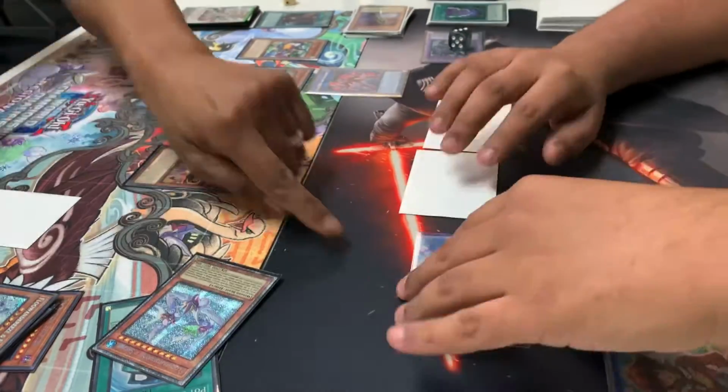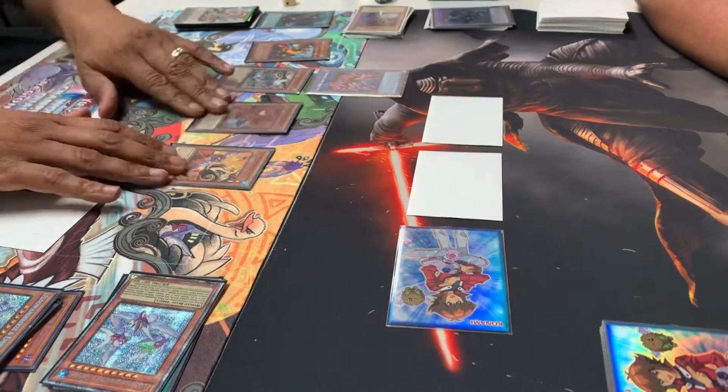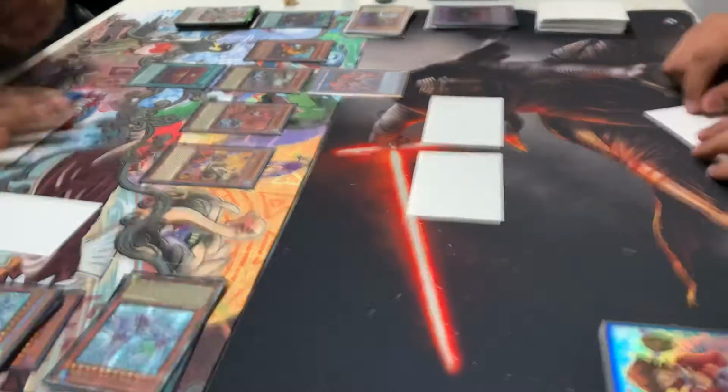There's a lot of things going on around here, guys, so I'm actually keeping up with it as this recording is going. So, yeah, as you can see, he's trying to go off here, so he does get rid of my Malicious Bane, summons out the Apex Avion, attacks my monsters, and then he has a pretty good board.